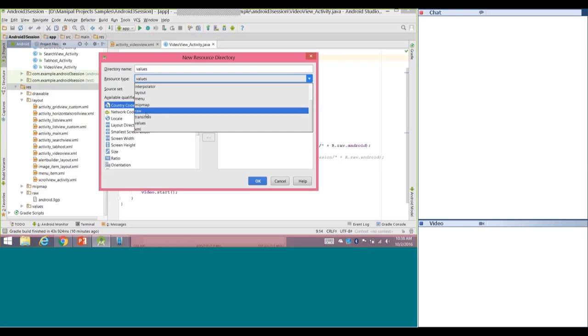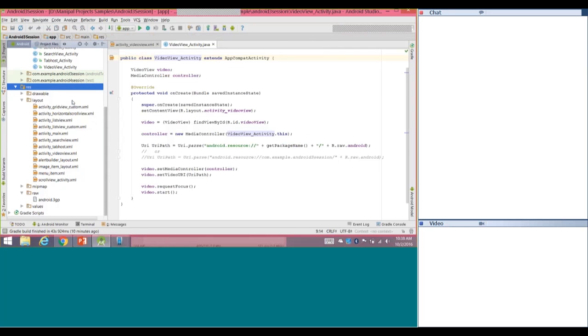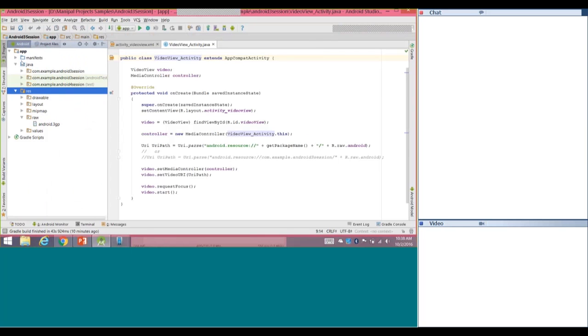So here you can see that raw folder. By default, when you create an Android Studio project, you won't be able to see this raw folder. So how do you create this one?